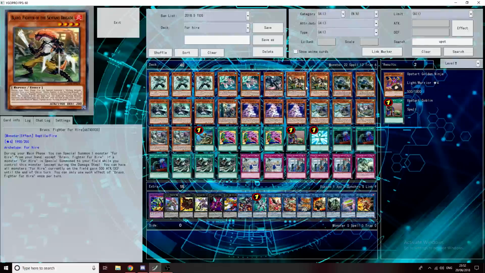So essentially, the reason why I play Bravo is because he is your attack boost, and he is essentially how you're going to be pulling off OTKs nicely. His effect is when you special summon a for hire monster, you can give all of your hire monsters 500 attack. So if you have 5 for hire monsters on the field, that's an extra 2,500 damage that you have on board to essentially OTK your opponent.